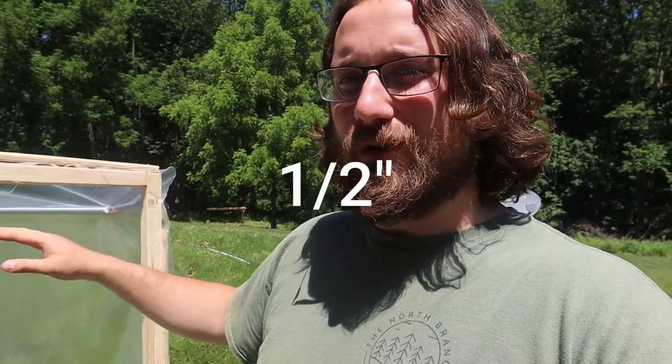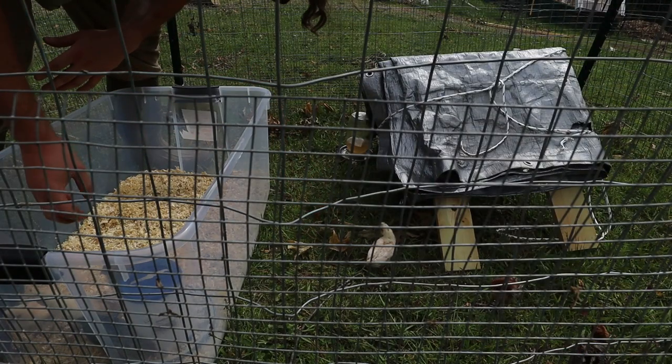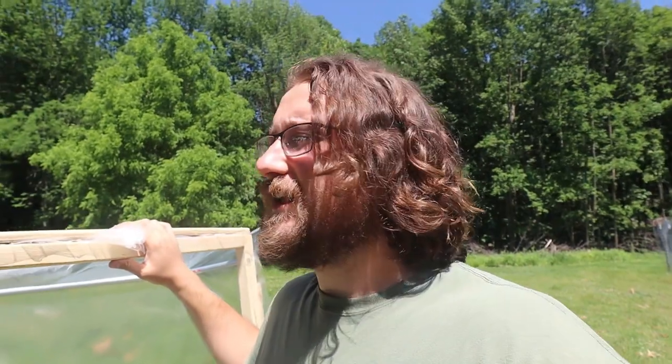We really like using the three quarter inch metal conduit. It's really easy to bend with homemade jigs and it's very cheap and pretty sturdy. We're actually getting more of this and we're going to be building a chicken tractor for our little chicks before we get our coop finished. The plan is to keep building these cold frames on hot days and have a few of them ready to go for when it starts cooling off towards the end of our growing season. These cold frames are a huge part of extending that season.